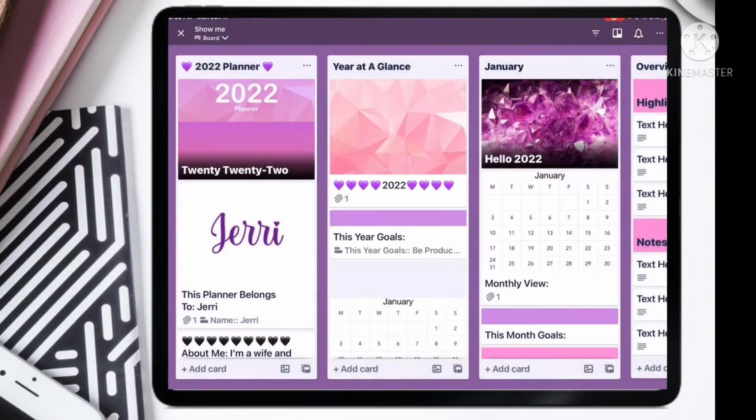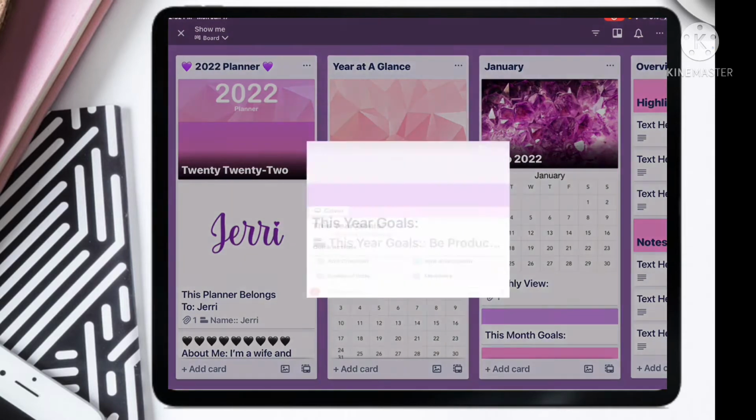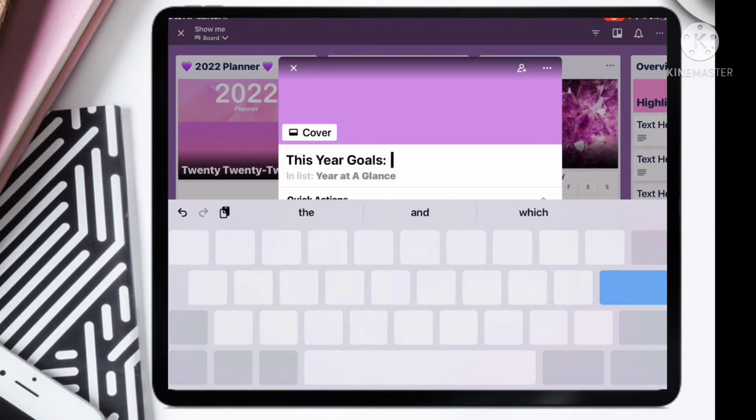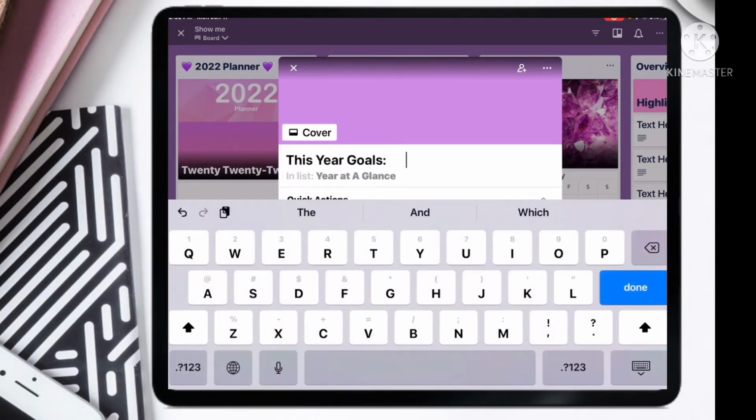Okay, so this is how it would look. You wouldn't see the full text, but you know that you have a this year goal right here, because it's showing that, but it doesn't show the full text. So me, I like to see the full text. I'm gonna see if I can get it to go below this year's goals, and maybe we might add those flowers into the title also.